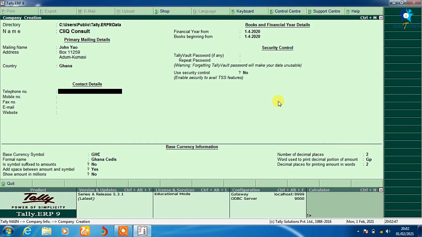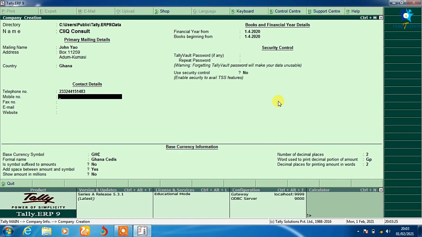Now the next thing, contact details. How can people contact our business? Well, we have our first contact being 24415148483. Okay, you can decide to enter a mobile number. So there could be an instance where the business has a fixed line at the office and then a mobile line which clients can contact the business on.